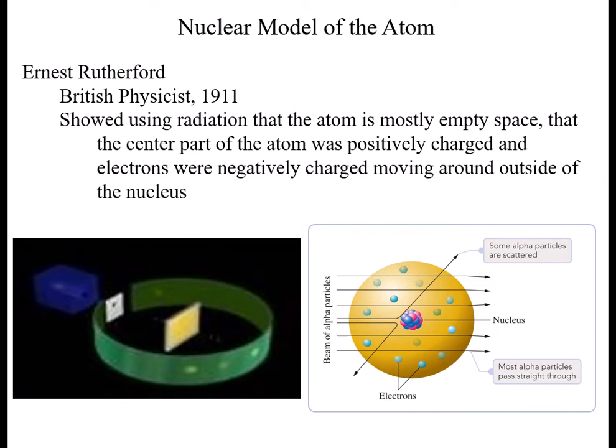And then the last one is Ernest Rutherford. Ernest Rutherford did what we call the gold foil experiment. This was just 2 years later, another British physicist. Even chemistry wasn't really the field doing this at this time. And he showed that the atom is mostly empty space. So this was a huge deviation from the plum pudding model.